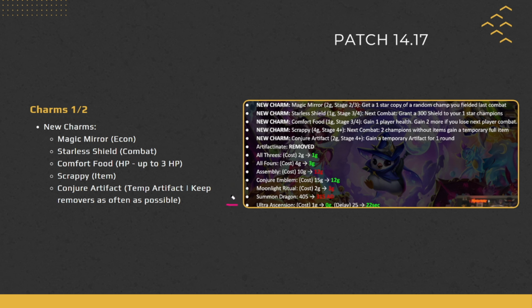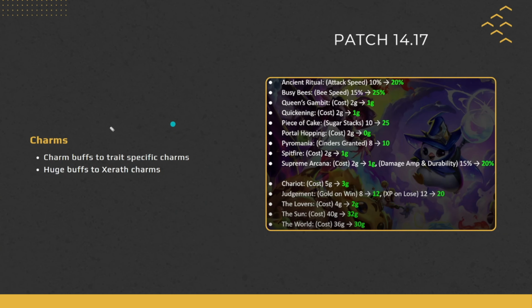And Ultra Ascension, it would take too long to proc, like 25 seconds. The last 5 seconds of the fight is essentially over. So now I think it's at like Talisman status, where it's 22 seconds in order to proc, and also it doesn't cost any gold to buy now. And then a very last slide for charms, just a ton of buffs to trait specific charms.